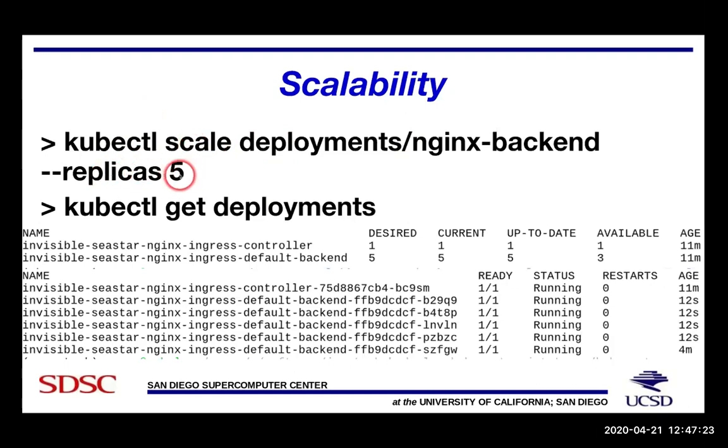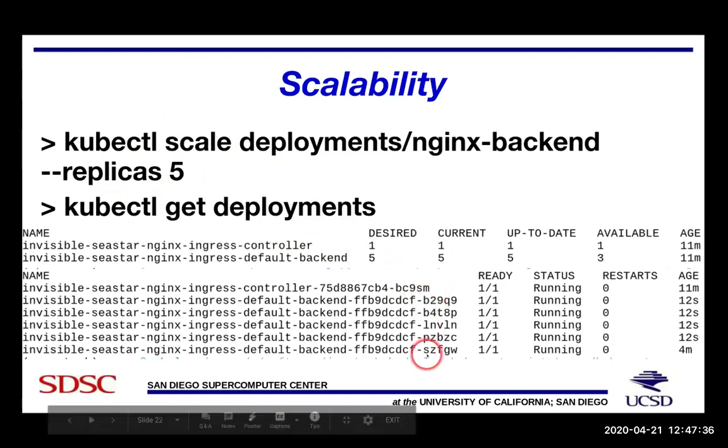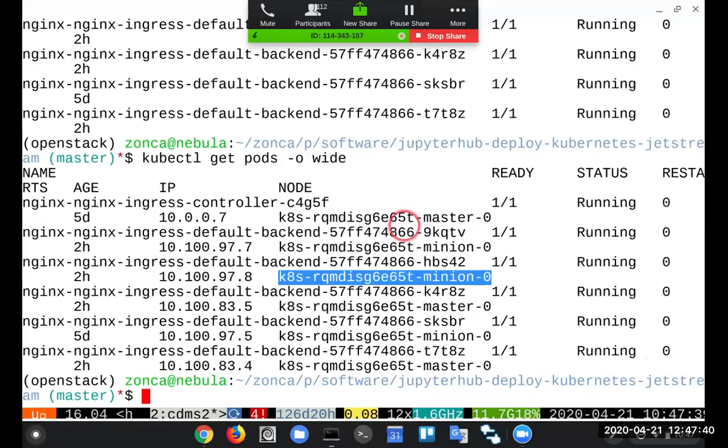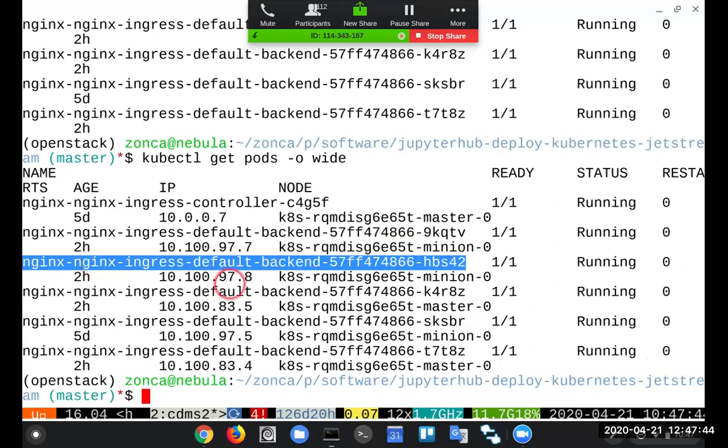Let's say you want 5 replicas. Now if you do get deployments, you see that for this backend the number of pods that you want to run is 5. This is exactly what I did on my terminal here. You remember that we had a lot of NGINX backends running.